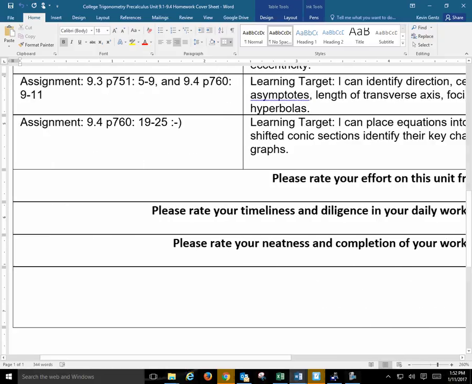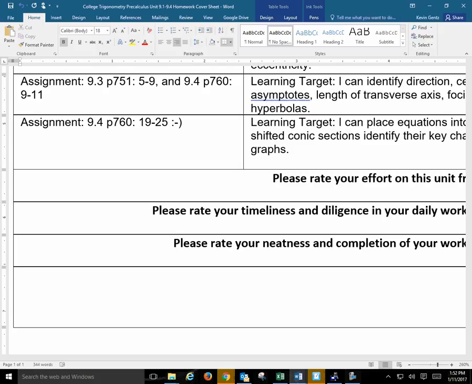Oh, and by the way, folks, again, 50% of your test comes from this homework assignment. Why do you think I'm giving you a work day tomorrow? Yeah, I don't give you a work day when we have easy assignments. I expect you to do that on your own. I give you a work day when you got challenging assignments. I'm giving it to you because I really feel like you're going to need it. Okay, so make sure you use tonight, tomorrow wisely so we can get our stuff done.